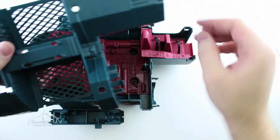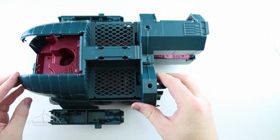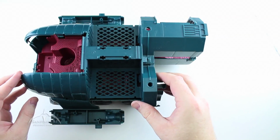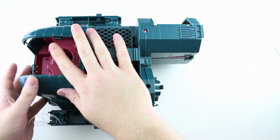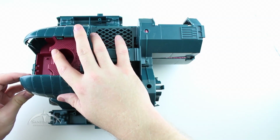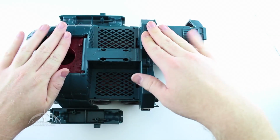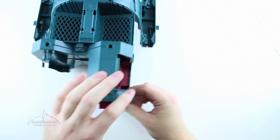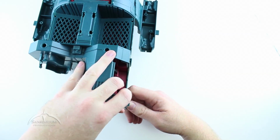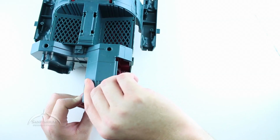This piece will fit over top of the cockpit we installed earlier. You just kind of line it up until everything looks like it's in the right spot. Wiggle it a little bit, and then just press down on it until it snaps into place. You may have to try to line it all up at the same time if you can. The front one here didn't get in alignment, so we just make that adjustment.